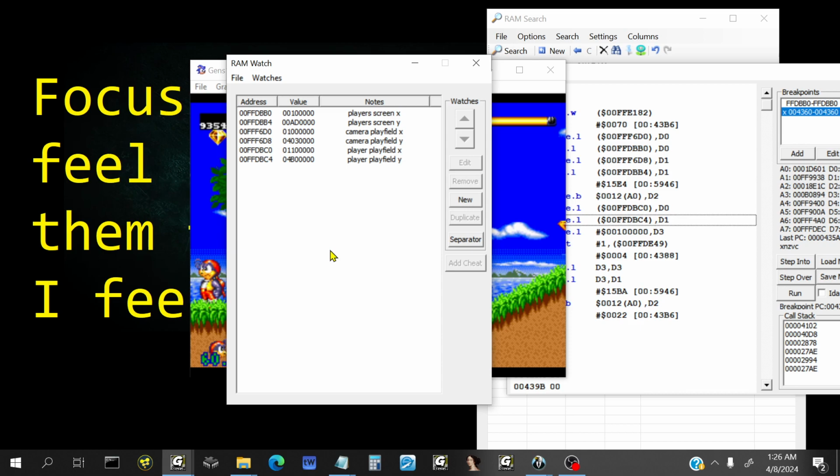All right, so with that now, that's okay. I got some decent RAM variables here.